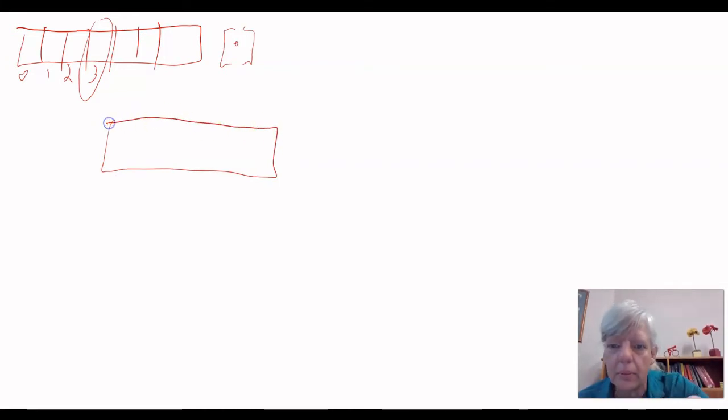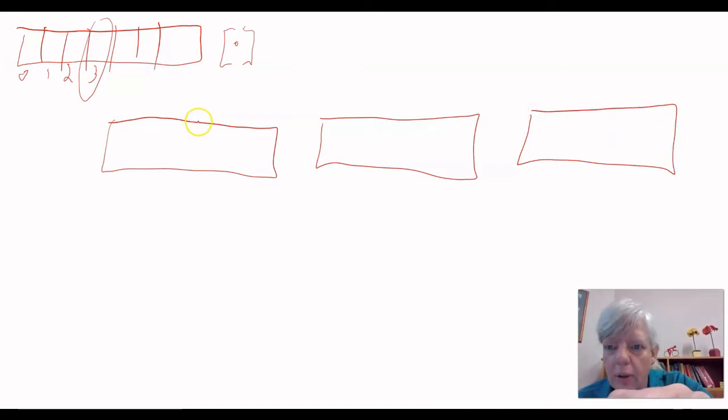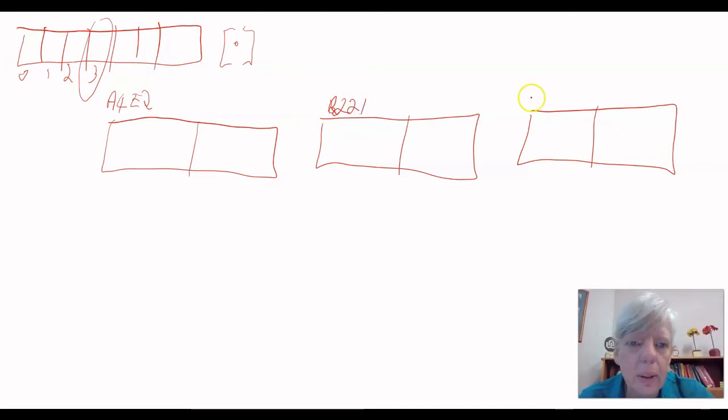Okay, so I'm going to only draw 3 elements. Okay, 3 nodes. So there's my first one, there's my third one. Now, I'm not going to make this too easy. In memory, the addresses are, as you know, 4-digit hexadecimal numbers. So here it comes. I can say my first one is stored at position A4E2. Now, I don't want to use an adjacent position for the next one. No. My second one is stored at B221. And my third one is stored at AE4C. If you don't know hex numbers, it's now a good time to Google it.